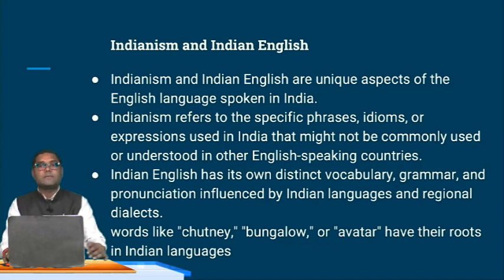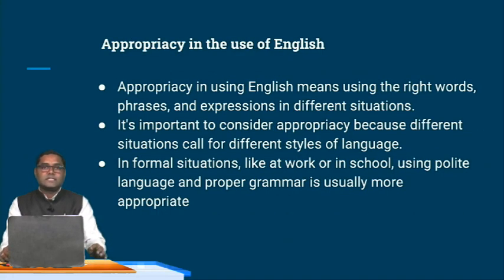So this is called an Indianism in Indian English. Then let's try to understand what is appropriacy in the use of English. Appropriacy, that is appropriateness. When we are speaking or writing the English language, we have to follow certain rules. These rules may be the rules of grammar and sentence structures. So, appropriacy in using English means using the right words, phrases and expressions in different situations. It means that at the right time, we have to use the right word or right phrase.